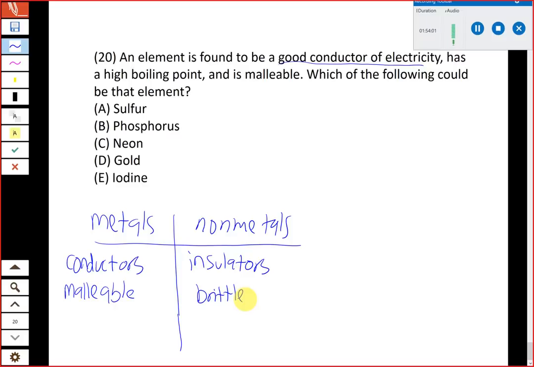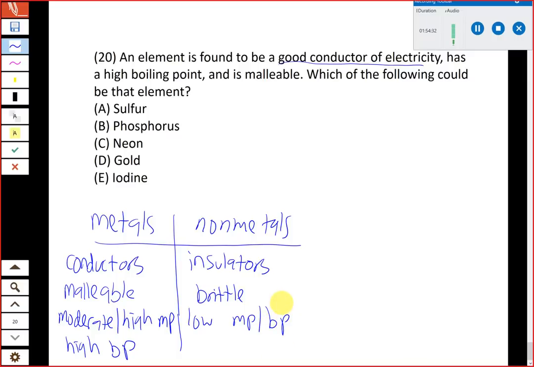In terms of their phase change properties, which is the other key thing in this problem, metals tend to have moderate to high melting points and they tend to have very high boiling points. Okay, so MP melting point, BP boiling point. So metals have moderate to high melting points and high boiling points. And then nonmetals are going to have both of those comparatively low. Low melting points, low boiling points, because they have, in general, relatively weak intermolecular interactions, much weaker than the metallic bonds that you would have in a sample of metal.